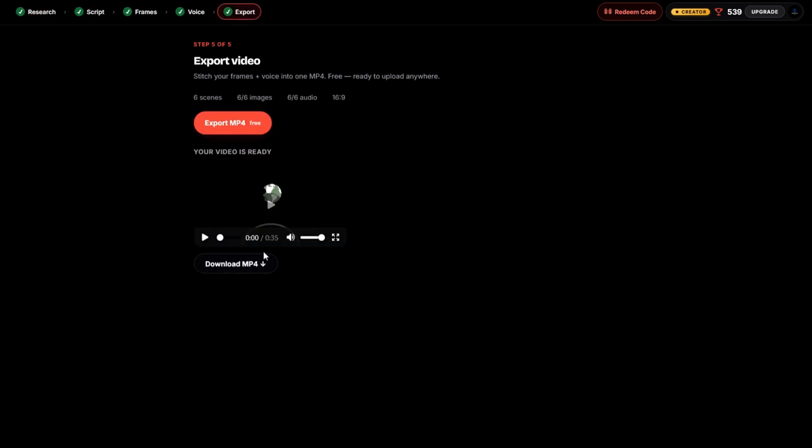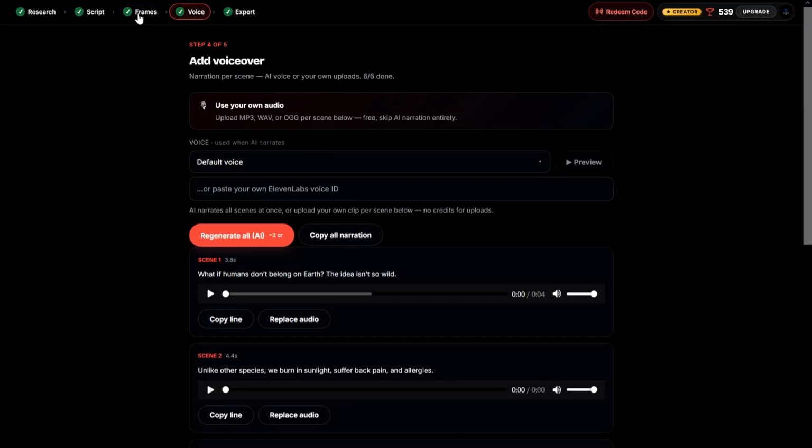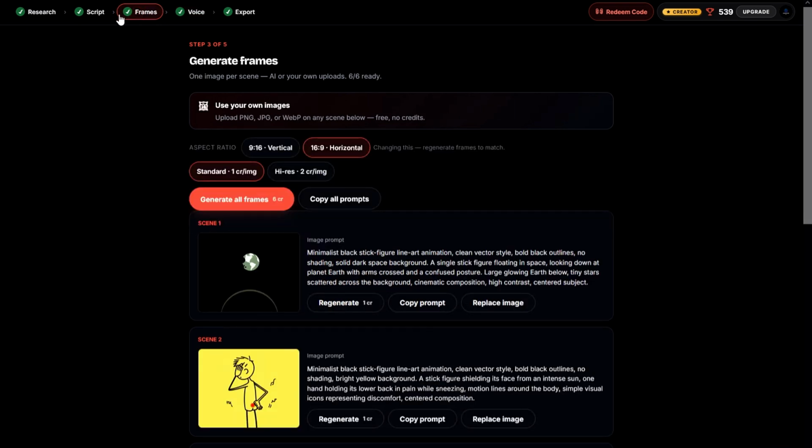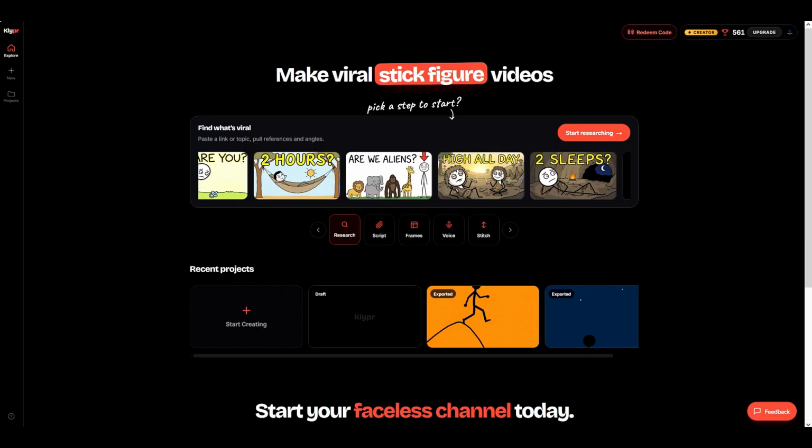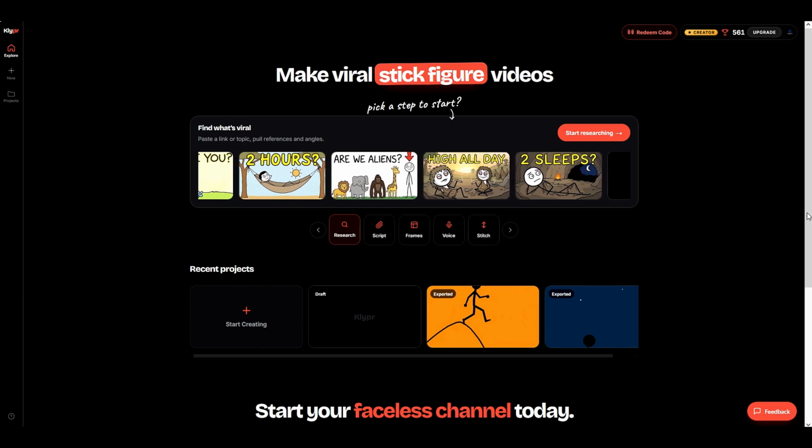And now just click the download button to export your video. Once the video is downloaded, you can share it on YouTube, TikTok, Instagram Reels, or any other supported platform according to your needs. If you want, you can also add some minor editing, background music, or additional effects in any video editor before uploading. And now in this tutorial, we're going to look at one more example.